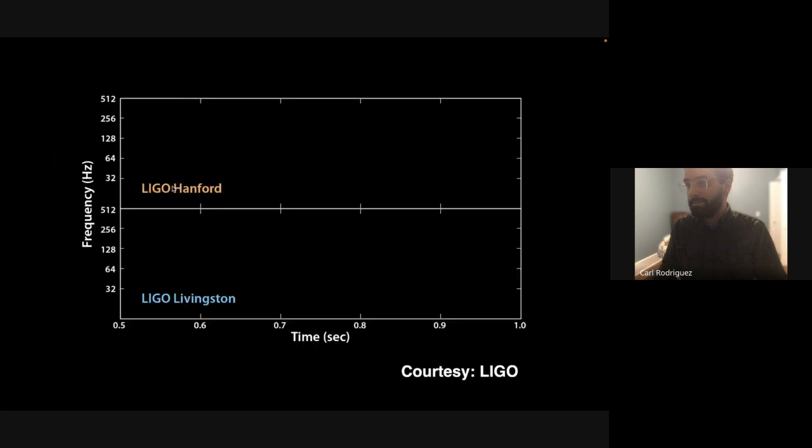So what I'm going to play now is the first gravitational wave event. I don't know if you're going to be able to hear this, but you will be able to see it. And what you're looking at is what's called a spectrogram. I'm essentially showing the frequency of the wave that is detected in the LIGO Livingston site in Louisiana and the LIGO Hanford site in Washington as a function of time. The wave itself appears in the last 0.2 seconds of this. And so you'll see it's going to play 4 times.